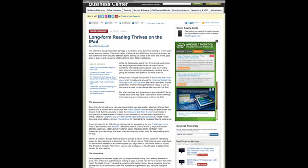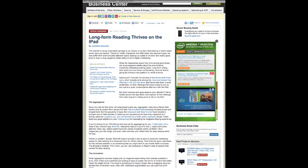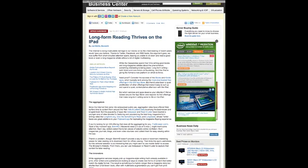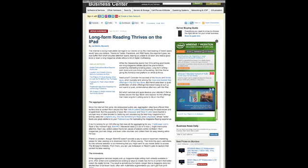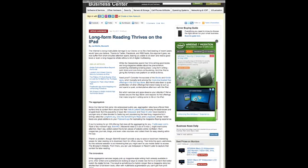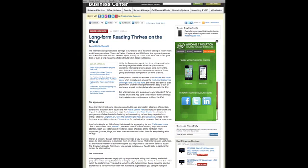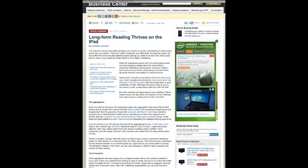He points out that there are these great aggregators that aggregate interesting content from sites, such as Arts and Letters Daily, which is the best known and longest lived aggregator. But then he also points out that Instapaper and Read Later have inspired a younger crop of sites devoted to featuring and popularizing the best long magazine form writing. For example, sites like longform.org and Give Me Something to Read and Long Reads, and he points out that their Twitter feeds are great additions to Flipboard apps. Now, I have the Instapaper app, and what's great about the new version of Instapaper is that it recommends content to read, but I'll get to that.